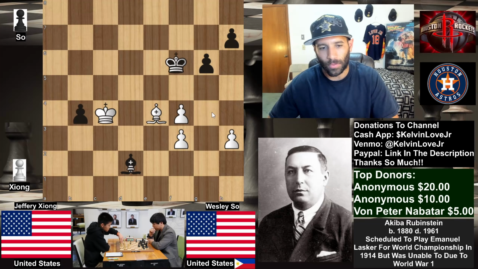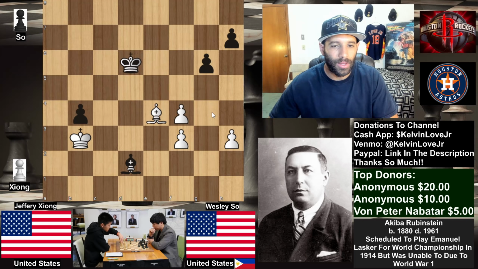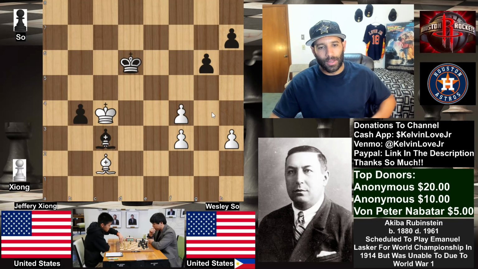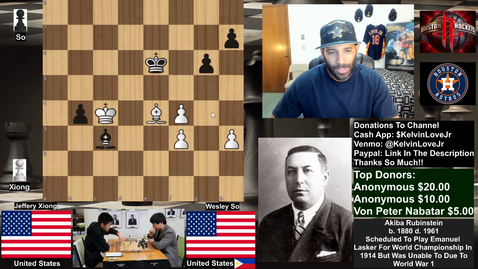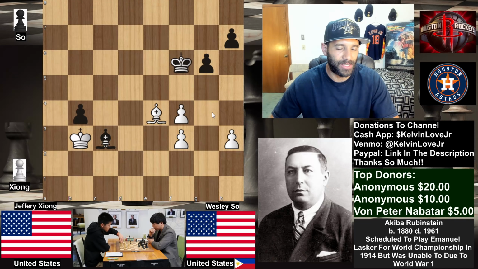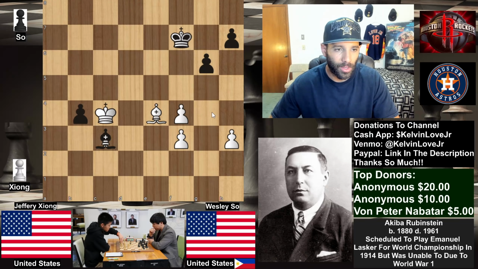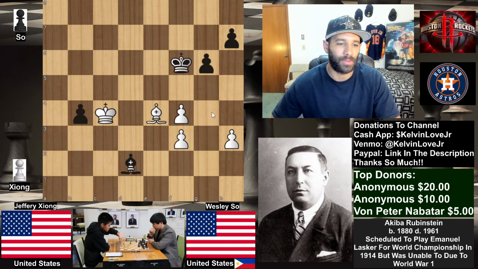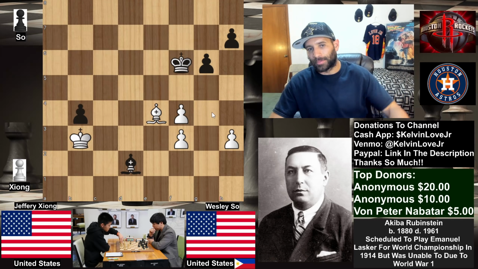So bishop comes to e4. We see king to e6. King comes to b3. King to d6, king comes to c4. We see bishop to c3, bishop to c2. We see king over to e6, bishop comes to e4, king comes to f6, king goes to b3, king comes to g7, king comes to c4, king comes to f7, king comes to b3, king comes to f6, king comes to c4, bishop comes to d2, king comes to b3, and then now we have something that gives.